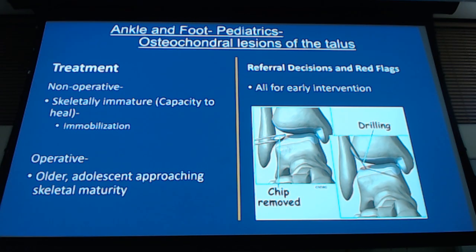One way you can do that is, number one, stop the joint from moving, right? So you immobilize it. If it's severe enough, you could put it in a cast or a splint, but we have other things you can use to do that, right? We have orthotic devices that you can use to help immobilize it. And when non-operative management fails, then you refer them for specialty care, especially if they're getting a little older.